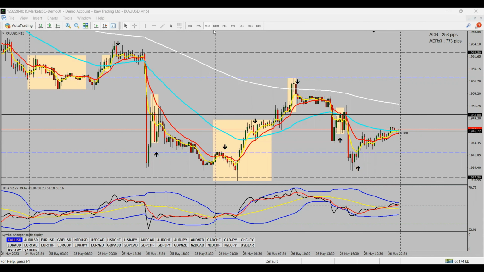For example, on this particular day, we know that we're looking for sells. You don't want to be at the bottom here selling because you would have never seen a profit on that particular day. You want to sell as high as possible and you want to buy as low as possible.